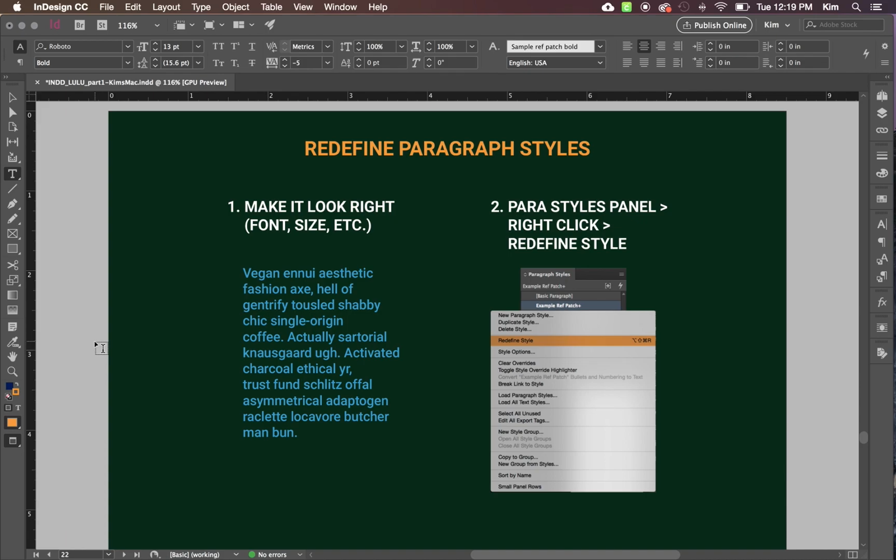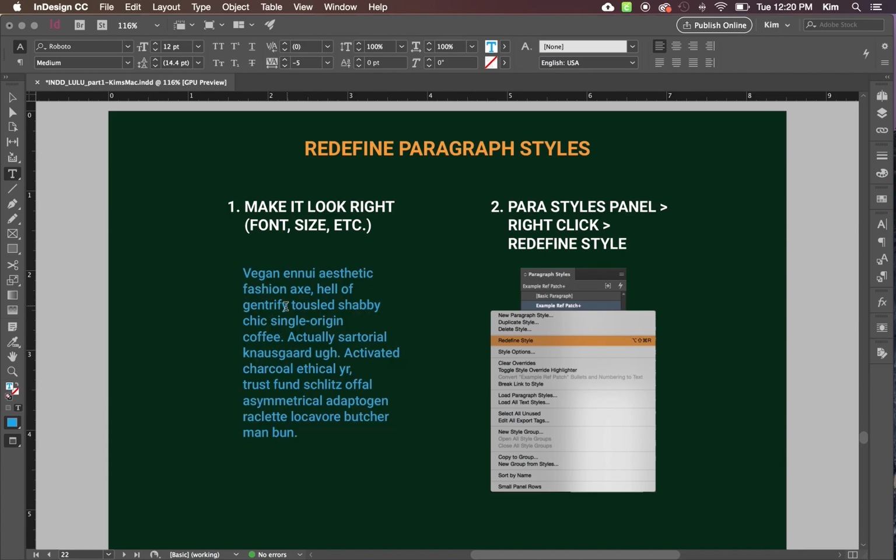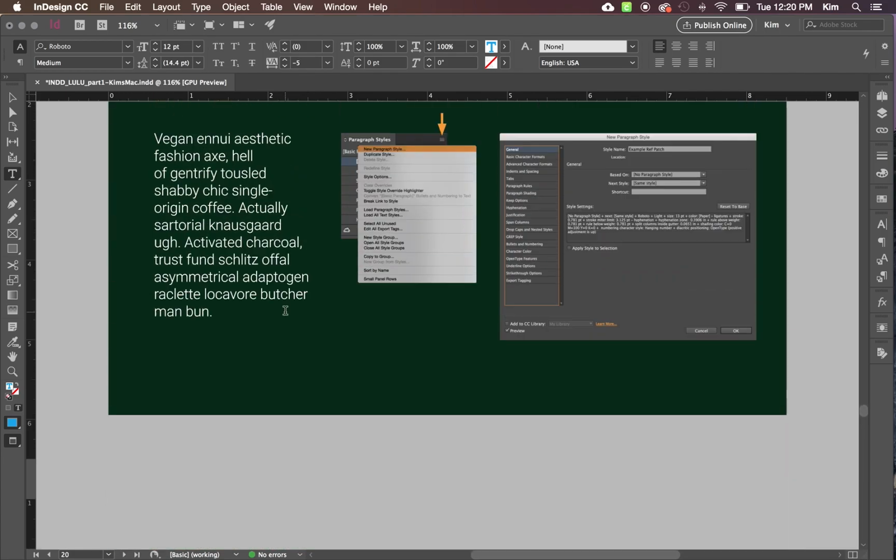If you are picking up a piece and you need to make some modifications, but the structure of how everything is set up will still work for the new piece, say it's a resize, you can, for example, reset all of your text paragraph styles. You can set all of your text style at the same time. Make one of them look the way that you want it to look compared to the last one.